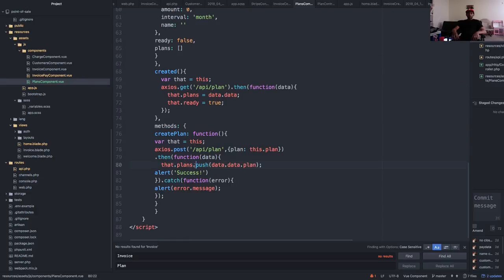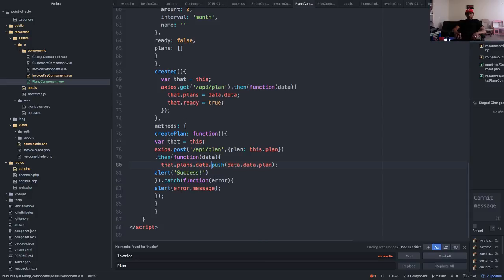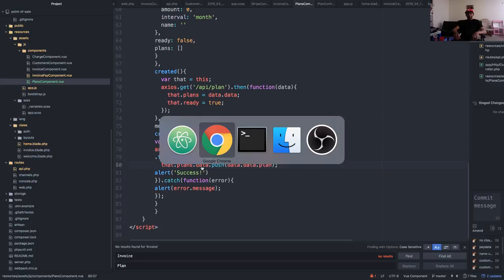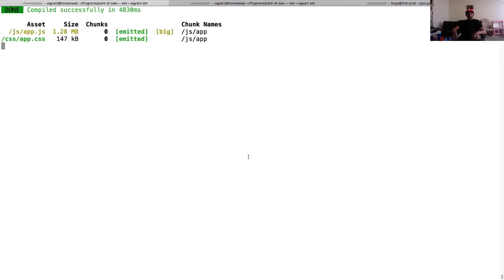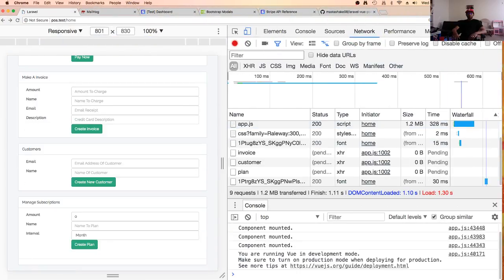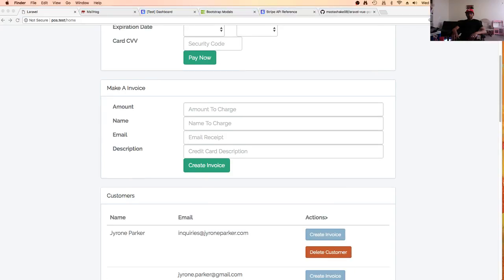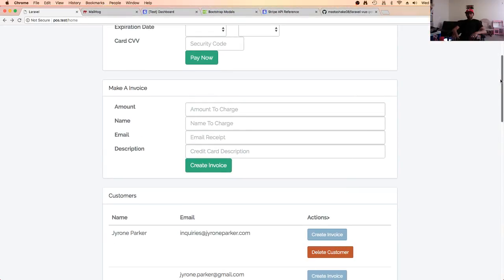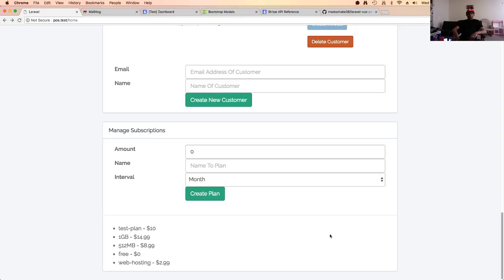That dot plans dot data dot push. But I do believe it did work. Yes, there is our test plan, $10.